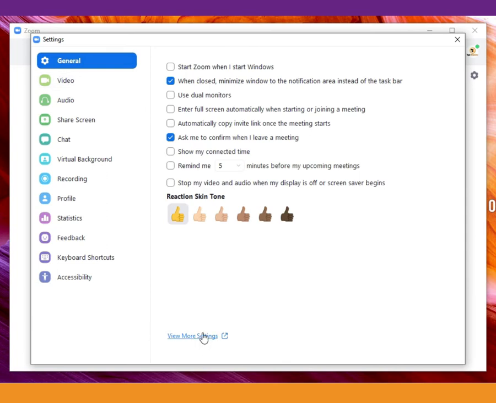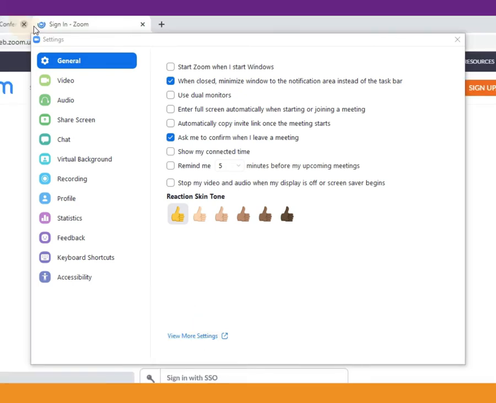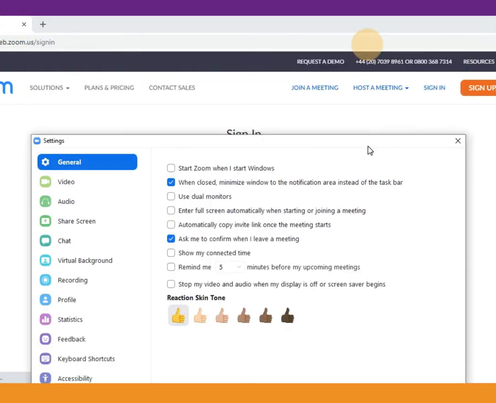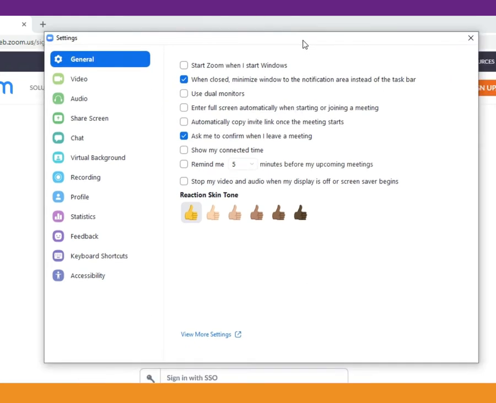If you click down here onto more settings, it will open up the Zoom web browser page, because there are just some advanced settings. Now, if you are using the Tay account through the logins that you're given, then these settings will already have been set up. However, if you're using your own account, it's always handy just to know, just in case, and obviously for your own use as well.